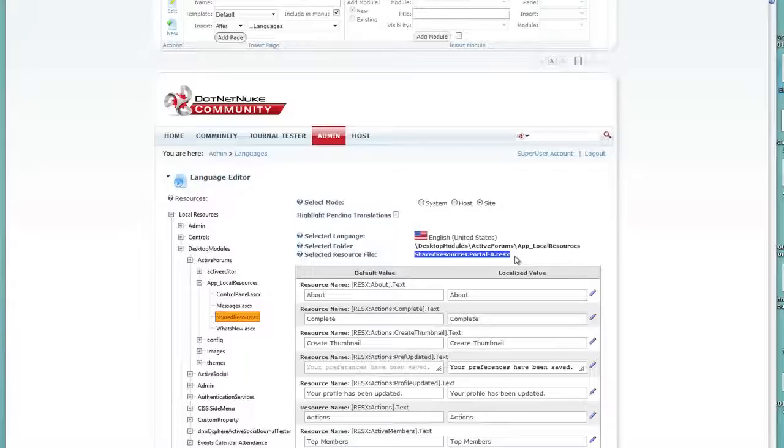I want to change the files just for the site. What this allows you to do is make a change for one portal on your DNN installation, but it will not alter the language on another portal. So when you make a change here, it does not necessarily change the entire system. You can do that if you make a change at the portal level.